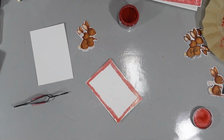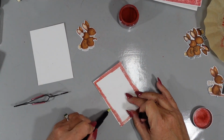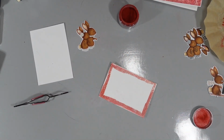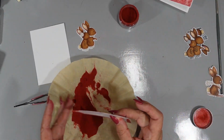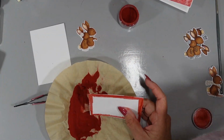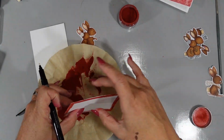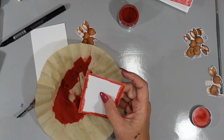So I am going to take that middle layer and use my Versamark pad and go around the edges. There were some spots that I missed, and this is where that Versamark pen comes in. It really helps clean up some of those spots. So I am just going to add that embossing powder and my heat tool and heat it up, and I'm going to have that beautiful embossing glaze on the second layer.